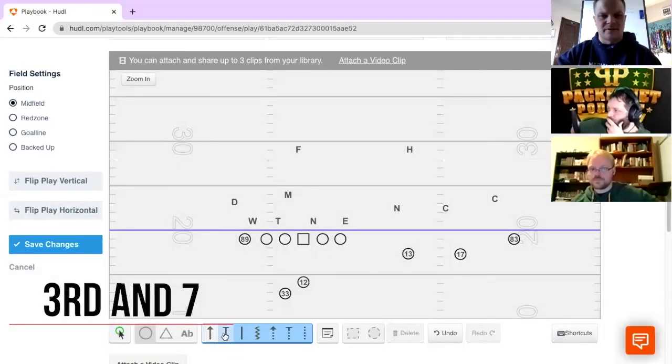All right, we're not going to roll this. We're going to six-man protect it here. So we're going to man-slide this thing to the low shade here so that we can get ourselves a nice double with eyes up to a looping Mike backer should we get it. And then we'll go ahead and make our bubble here and here, and then we'll fit Aaron Jones right in here. He can always chip release, but I'm not going to do that right now. We'll go ahead and keep him static. And then we're going to run our snag concept, but we're going to call it snag to the sticks.